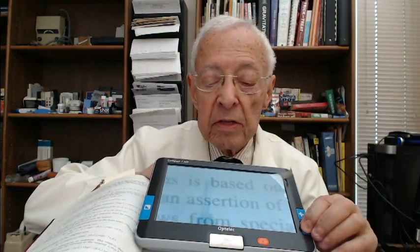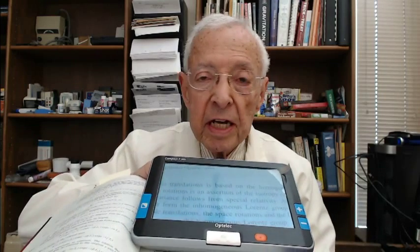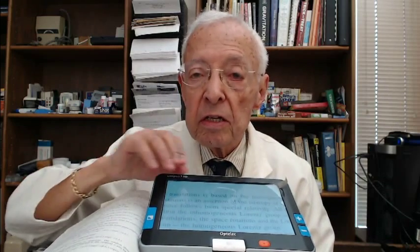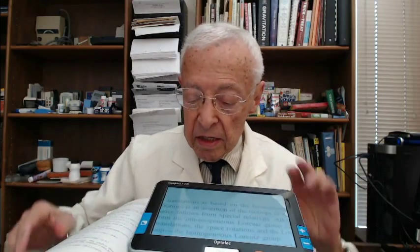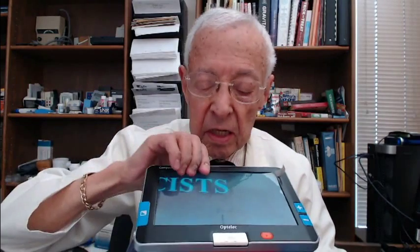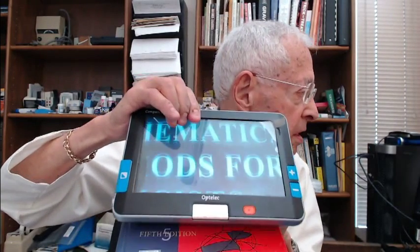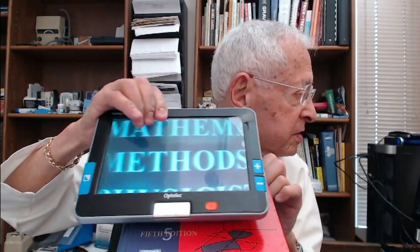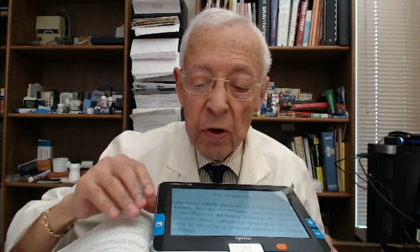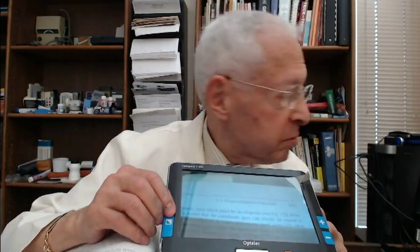Not only do you get all of this magnification, but you can get different colors. Right now we're using real color. If we look at the cover of the book, let's make this smaller — you can see the color is not as rich as the original, but the red background is visible. We can change from the original black on white to white on black and so on.